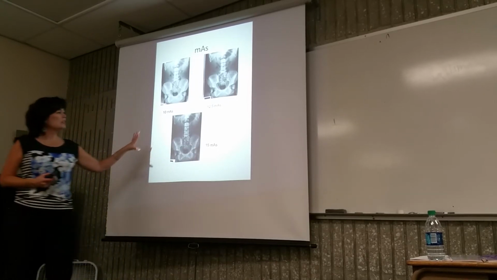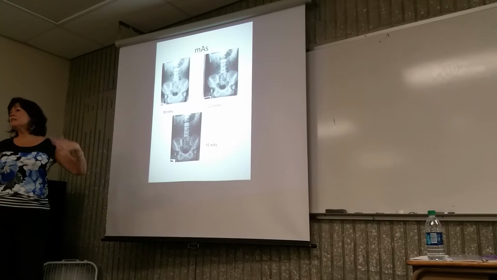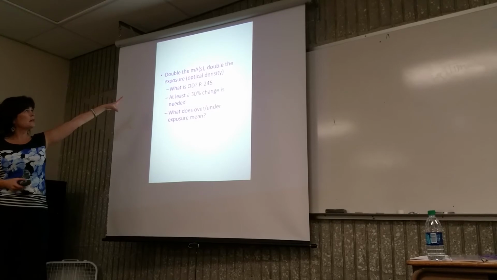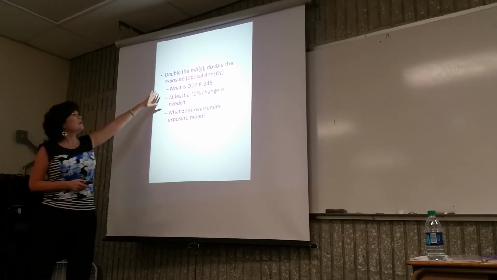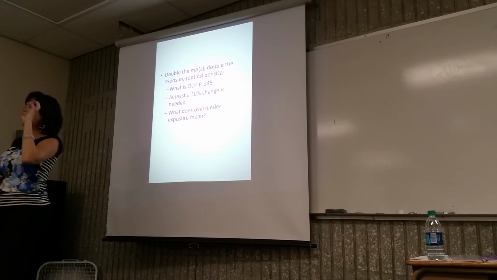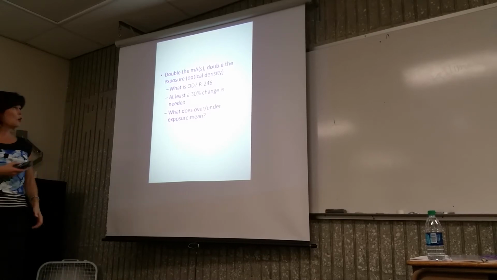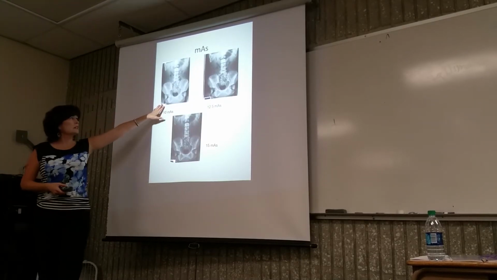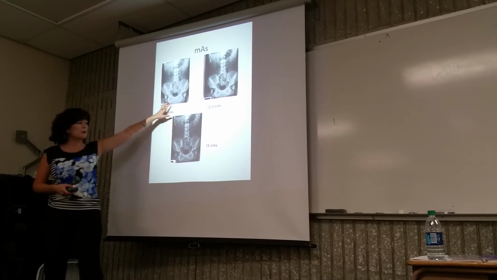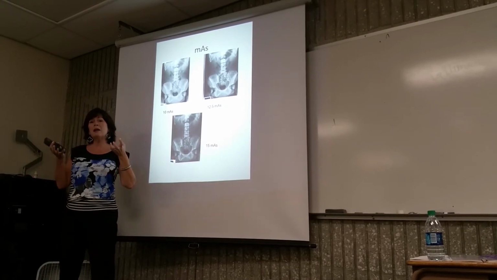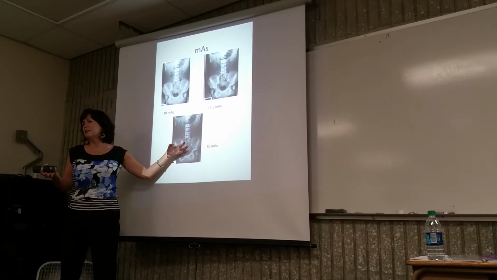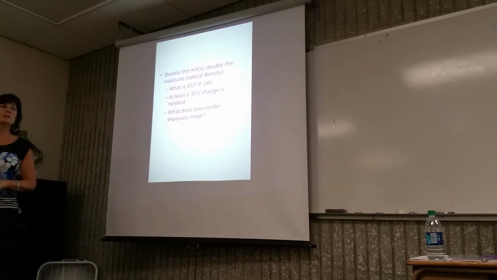Okay. So changing your mass determines a bigger body part, more mass, more technical factors. So again, I thought I took that out. We're not talking about optical density anymore. Optical density is looking at the radiograph and going back to that. This is properly exposed, and this would be overexposed. We're talking about the density imparted on this piece of film, how much silver has been converted to black metallic silver. Okay, so we're not going to be talking optical densities anymore.